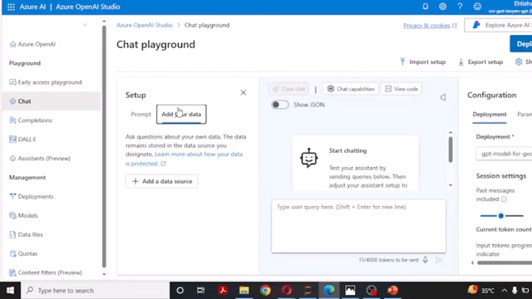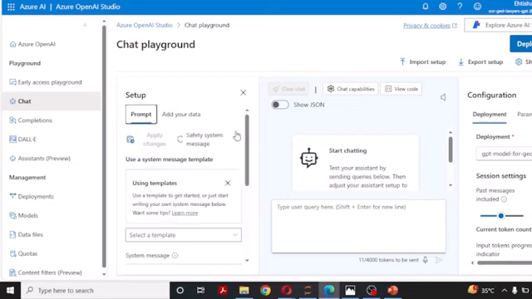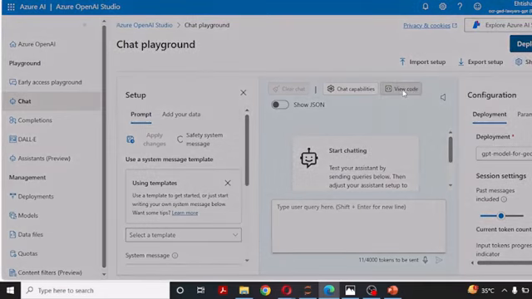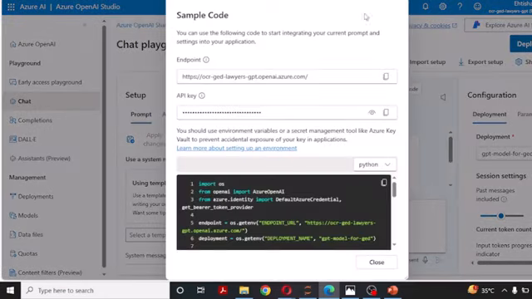So it has the capability to add your own dataset. Obviously, you are training a GPT model based on your specific business use case. So you can enter the data, and once you enter the data, you can go to the prompt and start chatting with it. It will allow you to communicate with your data, and once you are done, you can simply deploy it to your web application. It will allow you to integrate with your web application. At the end, you can also see the code which you can use.